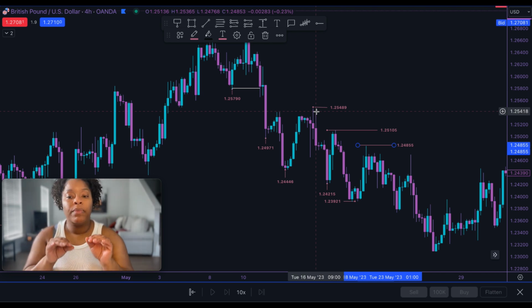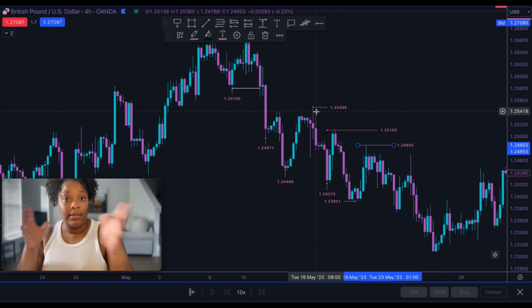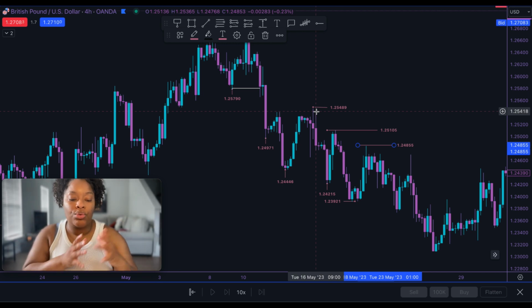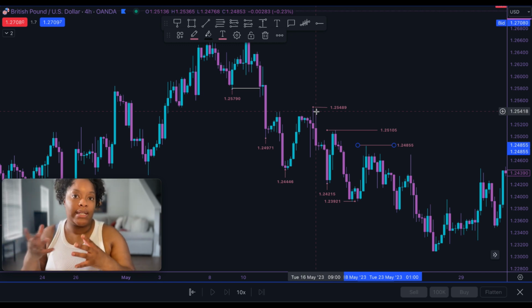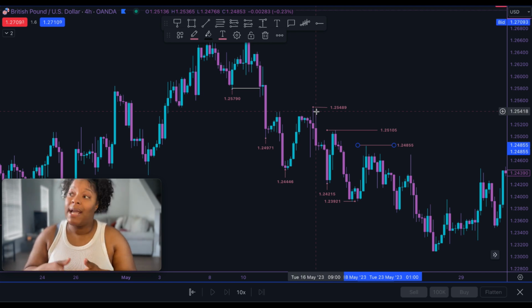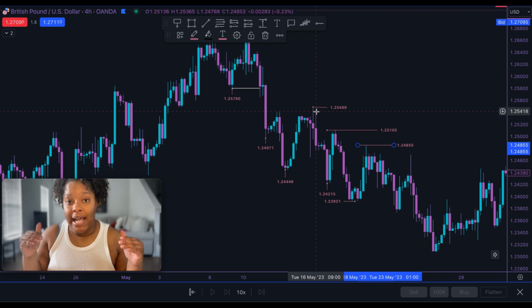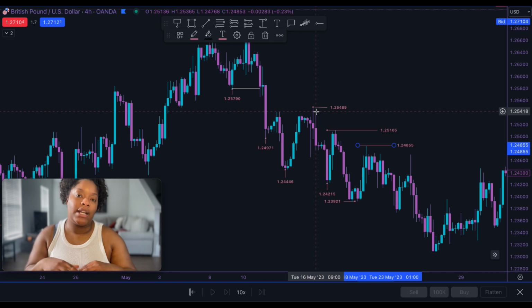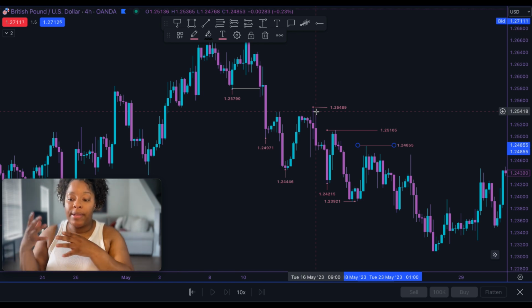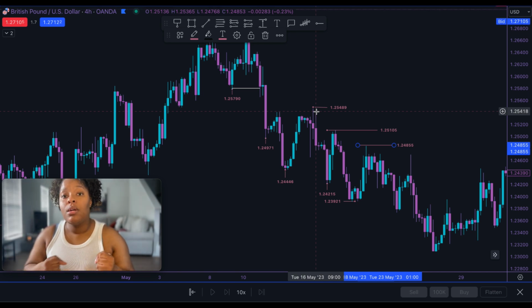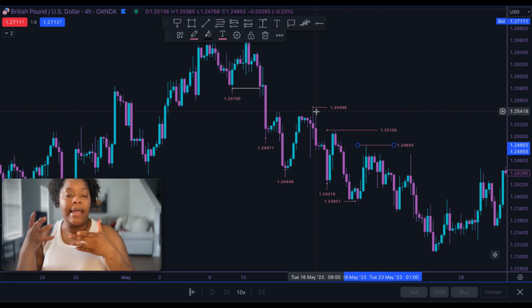Or watch this, your higher time frame can be the 4 hour, and you use a pending order so you don't have to drop down in time frames. That way you don't have to use the multiple time frame analysis system, because you're saying, hey, this is already the best price from which I can buy or sell. So instead of dropping down to try to trade at this structure, I'll just put a pending order at that structure, and then we'll see what the outcome may be. Both are very acceptable, right? Either you're entering the trade at market order using that lower time frame, or you're using a pending order.